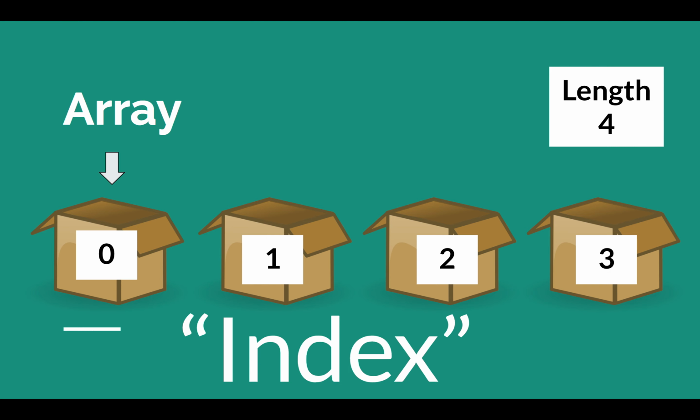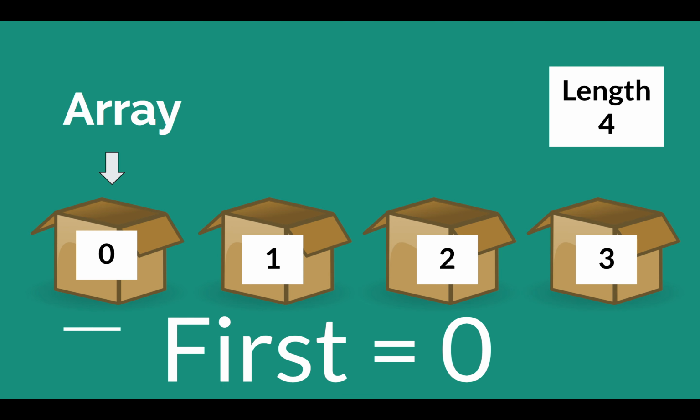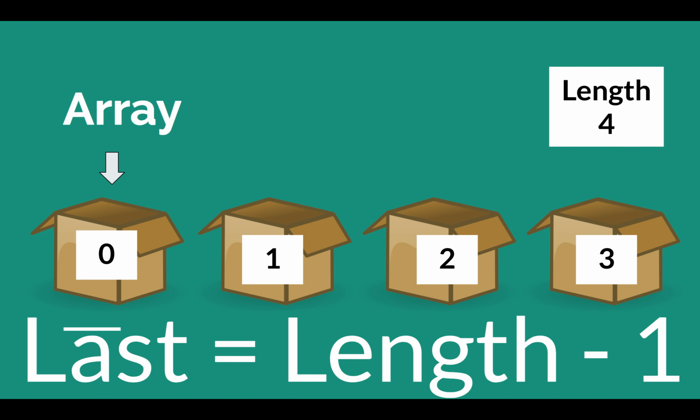And so an array is an ordered list of boxes, and each box has an index telling you how far away from the first one it is. The first box is always 0. So if you ever see something 0, it means we're talking about the first box. And the last box is always the length of the array minus 1. The reason it's minus 1 is because our first box doesn't start at 1, it starts at 0. So as you can see here, we have 4 boxes. Our first is 0 and our last is 3, the length of 4 minus 1.